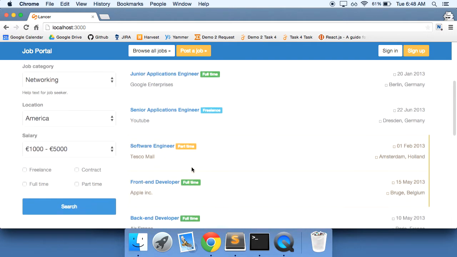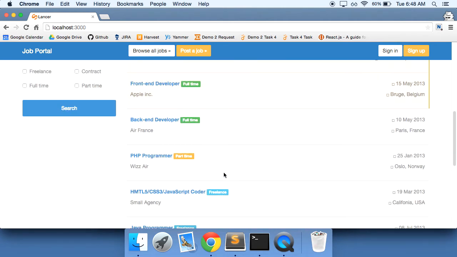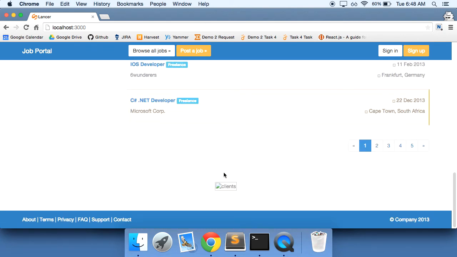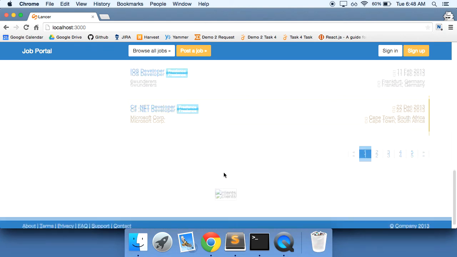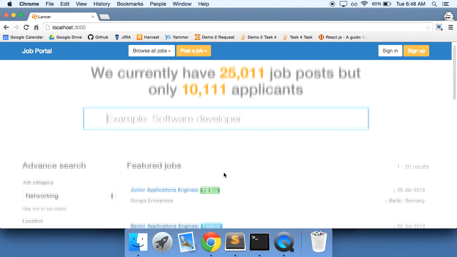So this is all hard-coded. This is all what is provided to me via this job portal template, and simply all I did was just copy over the CSS and the JavaScript files, and then now all of this is accessible to me, and I just needed to grab the index.html template and paste it into my Rails application.